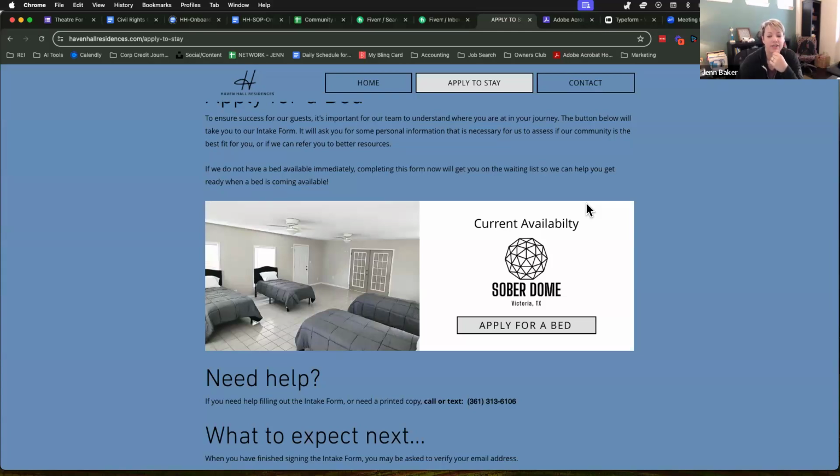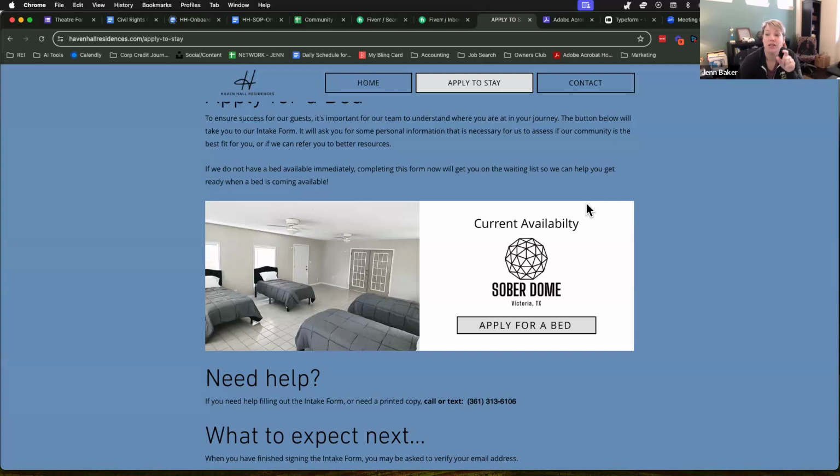One thing to be aware of is that even given all of this technology, you need to be able to print out a paper form and take it to people or mail it to them. I had to mail one to a prison the other day. One thing that's really prevalent in the community is broken screens. So they might not even be able to complete the form.